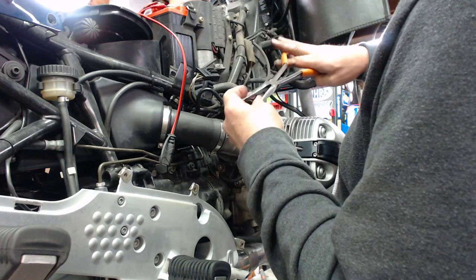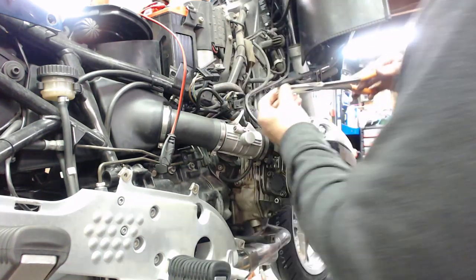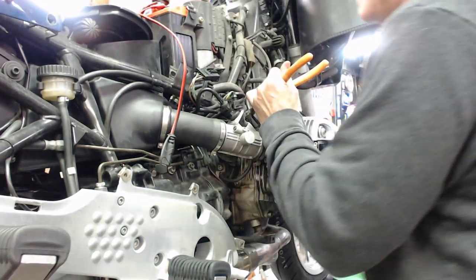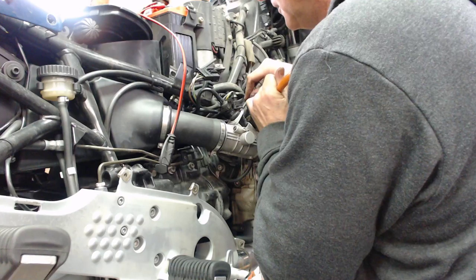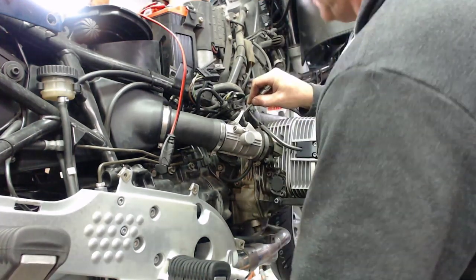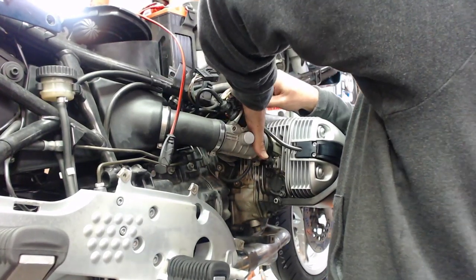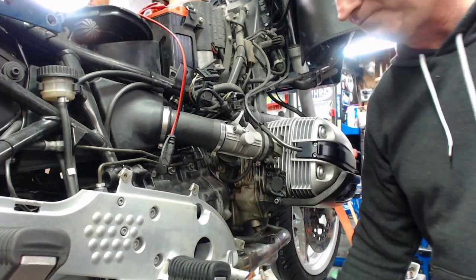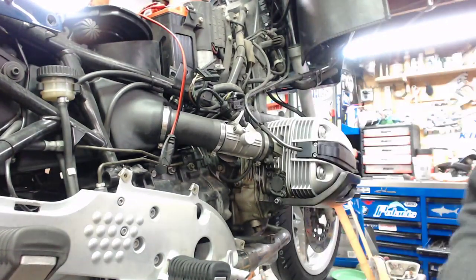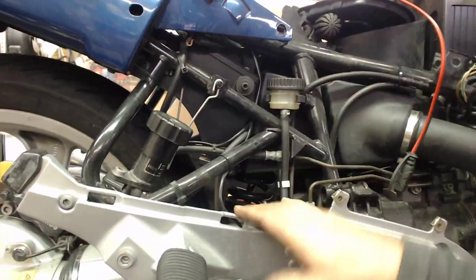One thing that needs to get changed, which I cannot do right at this moment, is the brake lines. This one has the original brake lines on it, and those of you out there kind of know how I feel about these brake lines on these BMWs, man. They stink. When it comes to the originals, they're just awful. They get so crapped up. They get hard. All right, got that thing in there. Anyways, these original brake lines get really brittle, and they just need to get swapped out.